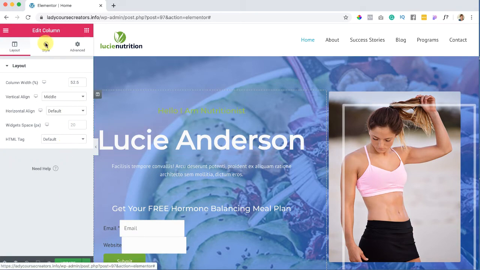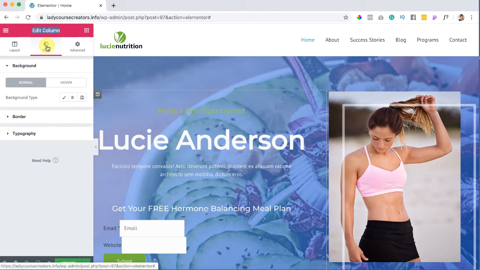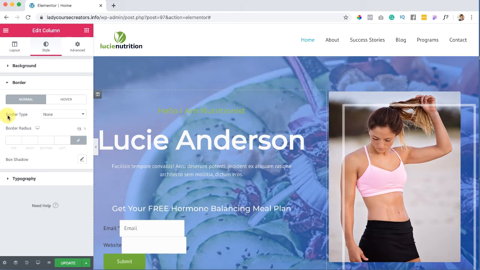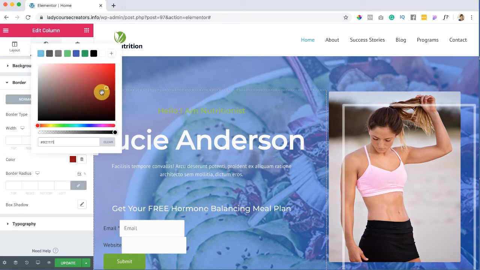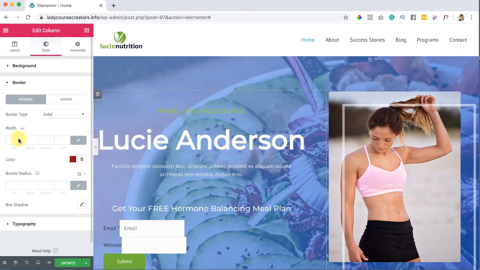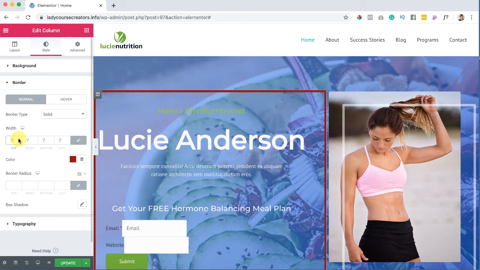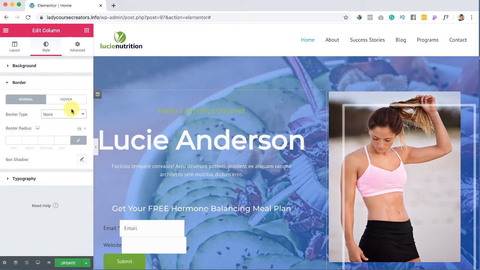Let's go to edit. In the edit column, let's go to the style. If you wanted to change the color, I don't suggest messing around with this because it's going to add a color back here. This is such a beautiful design to begin with. If you needed a border around it, you could do that just by saying solid or what have you, giving it a color. Let's make something obvious and giving it some weight, okay? I'm going to go back to none.